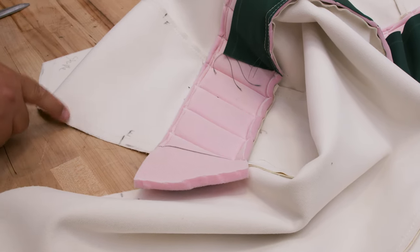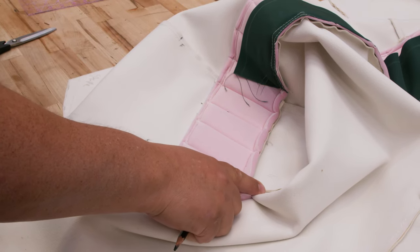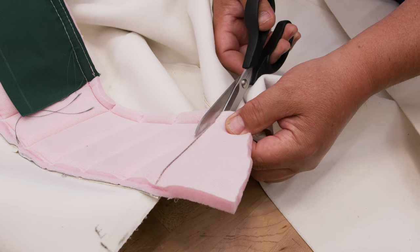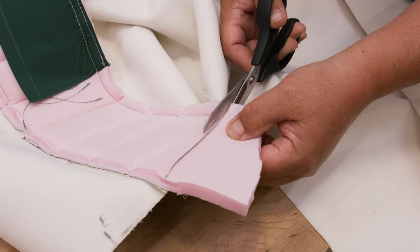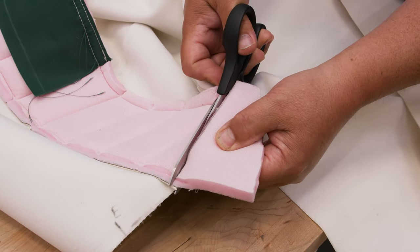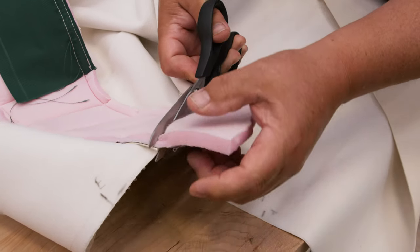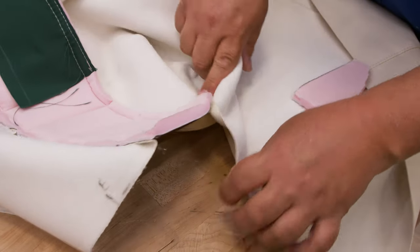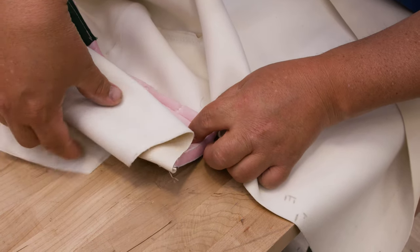This gives us our half inch for seam allowance. As you can see here, that's a half inch for seam allowance. So I want to trim this without cutting into my fabric on the underside. There we go. And we'll do the same thing on the opposite side.